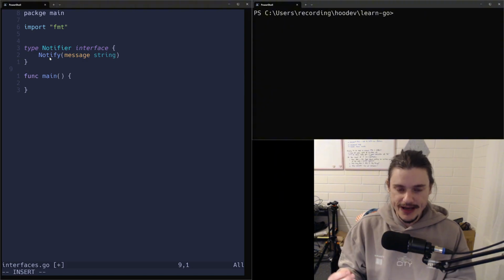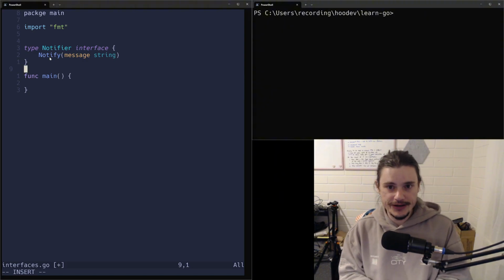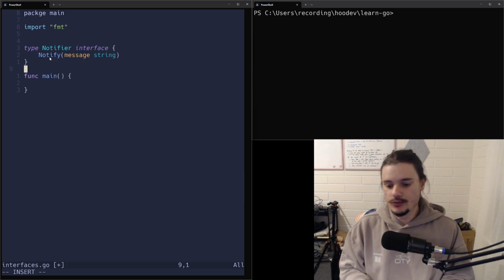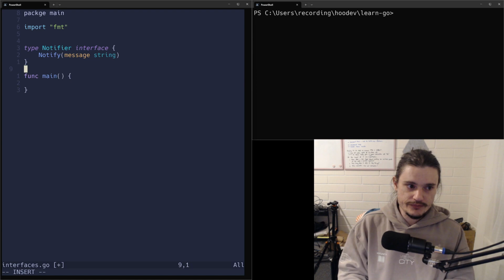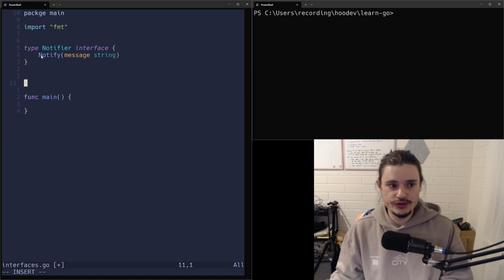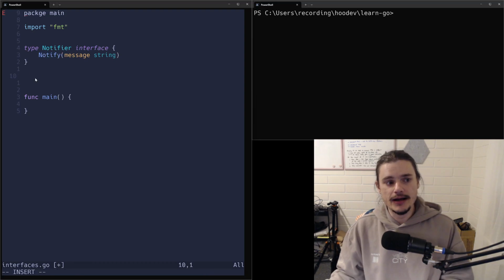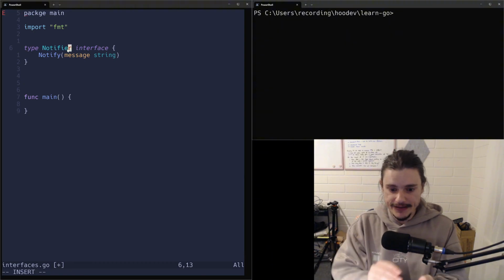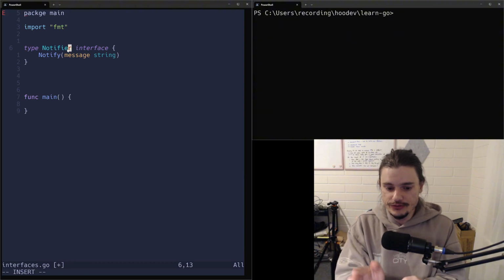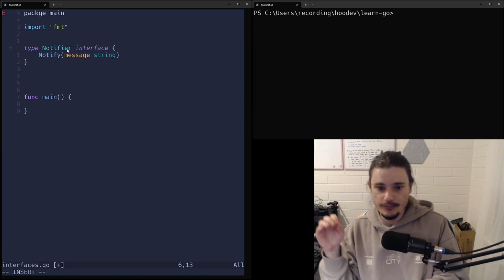So we can create an email notifier, we can create an SMS notifier, we could create a whole bunch of different types of notifiers. And as long as they all have this notify method, then we have the flexibility to say, use a notifier here. This is the message that we want to notify the user of.